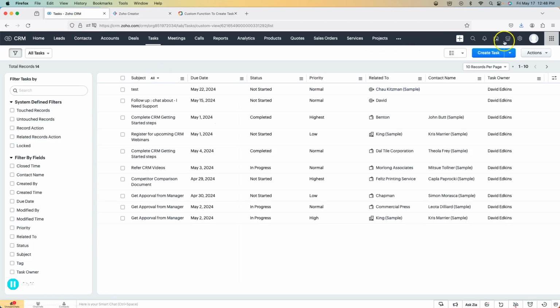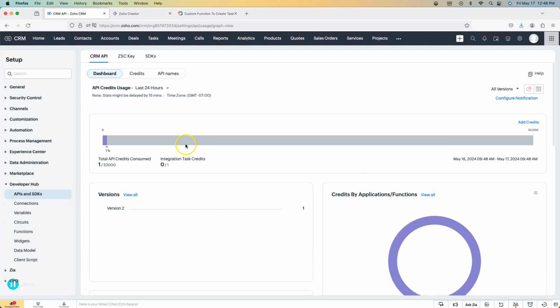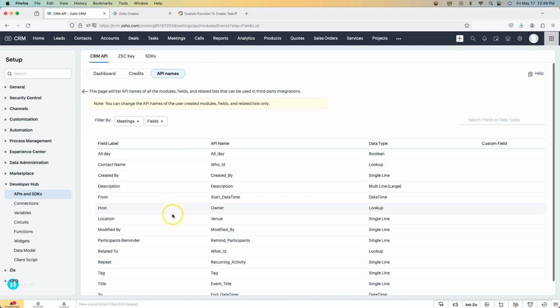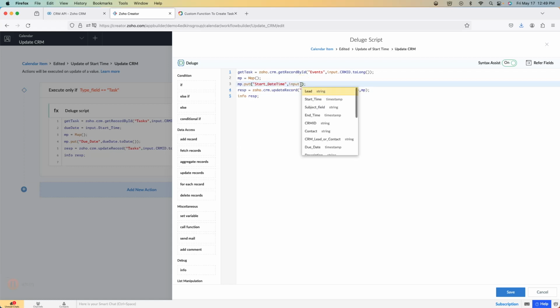What was it again in the APIs? It was like start date time or something. Let's look at this. Right there. All right. Oh, that's fun, and ugly. Okay, we don't need to do this. We're just going to say straight up input start time. That should work just fine.